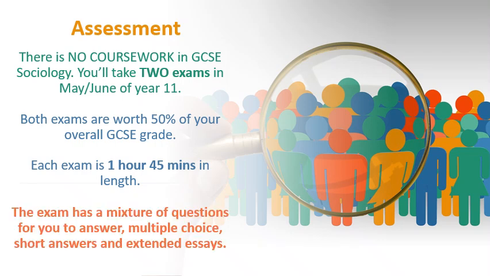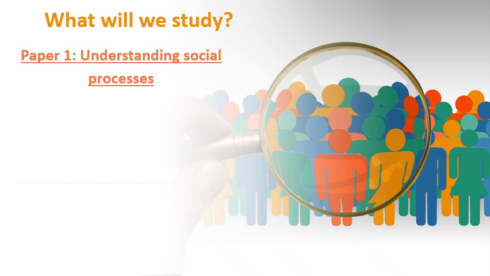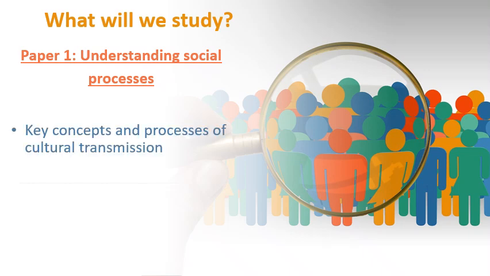The exam does have a mixture of questions for you to answer. There's some multiple choice, there's some short answers, there are also extended essays. So let's really think about what you're going to study then. So if you're still with me, you're still interested and you're thinking, well, what do I actually do if I take this option? Well, your first paper is all about understanding social processes. So looking at how people work and how society works.